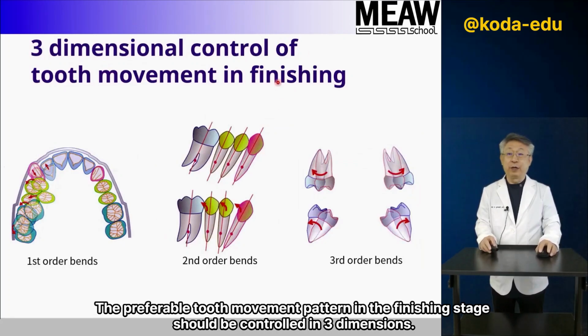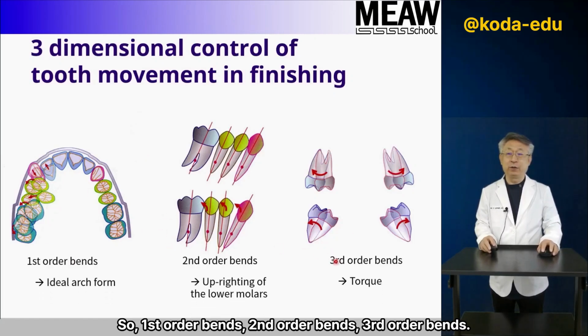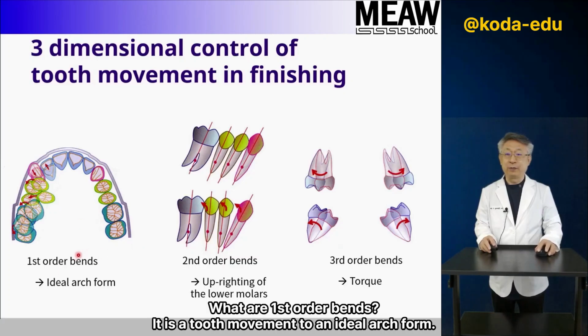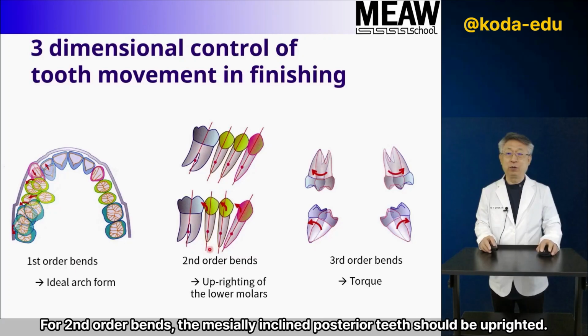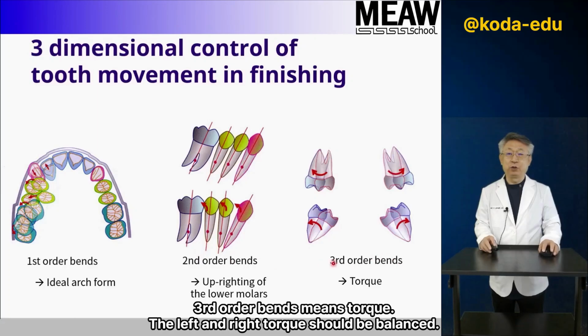The preferable tooth movement pattern in the finishing stage should be controlled in 3 dimensions. So, first-order bends, second-order bends, third-order bends. What are first-order bends? It is a tooth movement to an ideal arch form. For second-order bends, the mesially inclined posterior teeth should be uprighted. In particular, the mandibular molars should be uprighted. Third-order bends means torque, the left and right torque should be balanced.